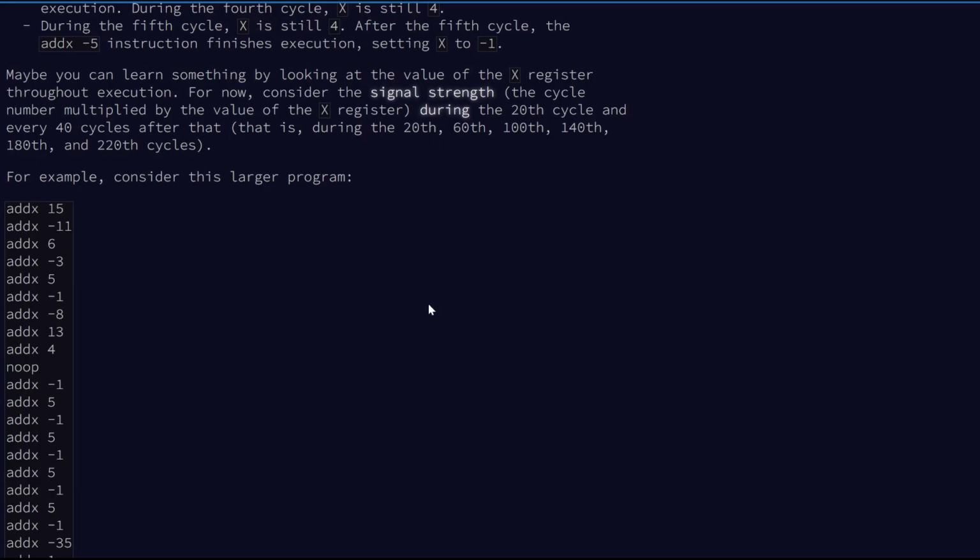For now, consider the signal strength, which is the cycle number multiplied by the value of the X register during the 20th cycle and every 40 cycles after that. 20, 60, 100, and so on. Okay.